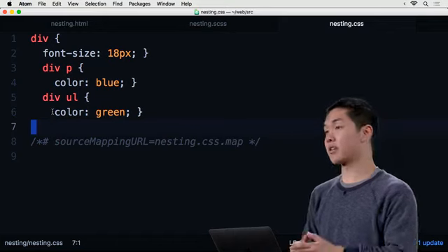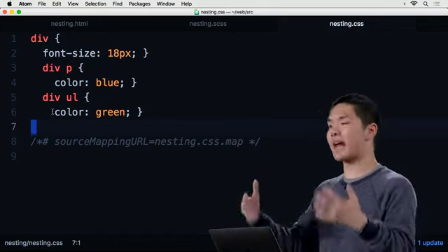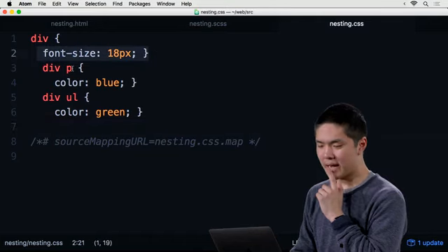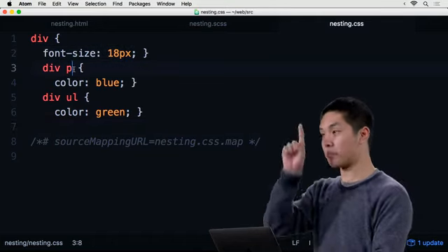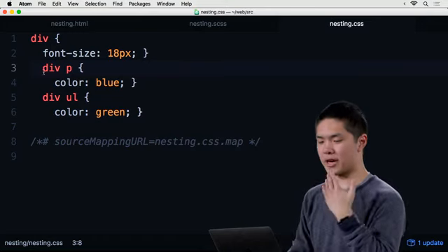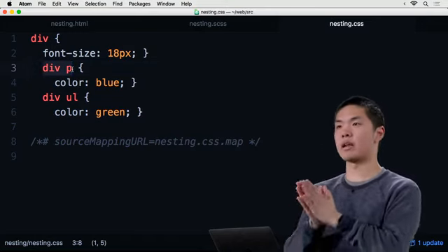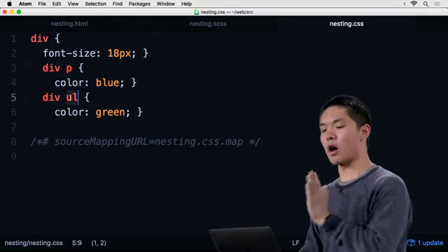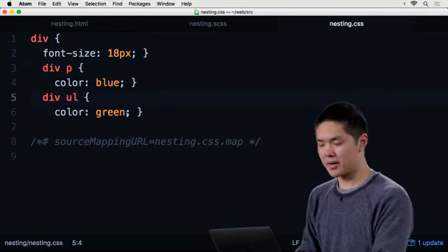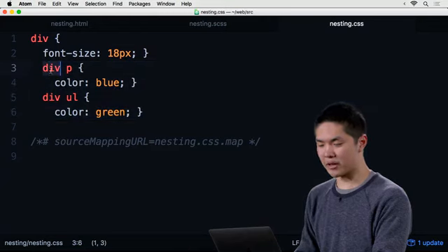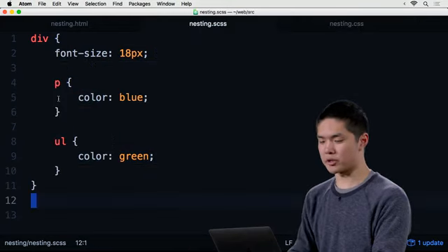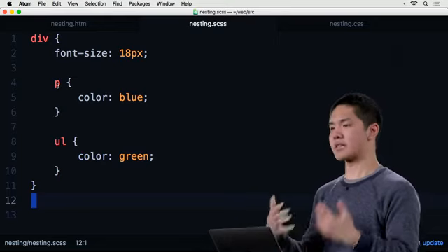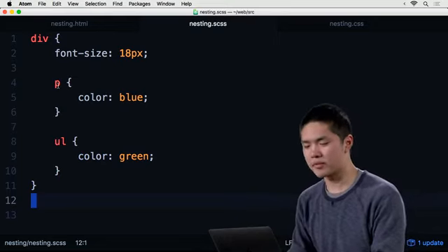And what it's ultimately done is exactly what we would have done before if we didn't have SASS at our disposal. It said div's font size is going to be 18. And then where before we just had p inside of the div, it's changed that to div space p. In other words, all paragraphs contained within a div are going to be blue, and all unordered lists within the div are going to be green. But instead of needing to specify this div every time, in our SCSS we were able to have a slightly simpler, slightly easier to look at interface that tells us how things are going to be styled inside the div.